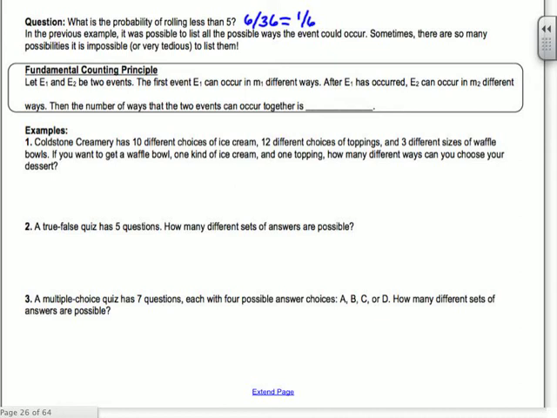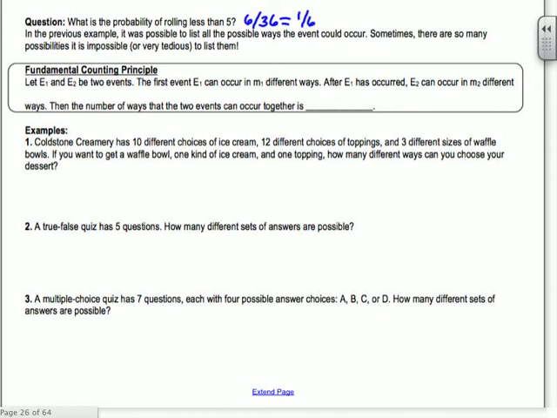In these last examples, it's pretty easy to list out all the ways. We had 36 possible outcomes, and we can easily list them with a chart. But sometimes there are so many possibilities that it's very tedious to list them. An example would be rolling 3 dice or 4 dice. If you have 3 dice, you could have 6 possibilities for the first number, 6 for the second number, and 6 for the third number. So there would be 6 times 6 times 6 total possibilities, 216 outcomes. If we had 4 dice, it gets really huge, right?